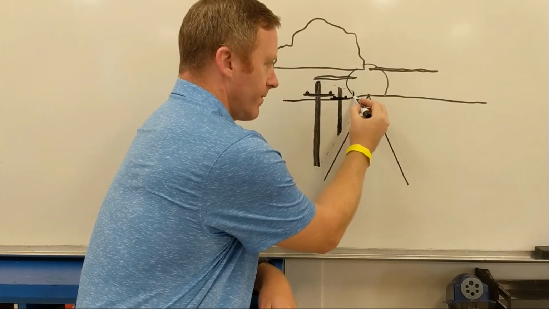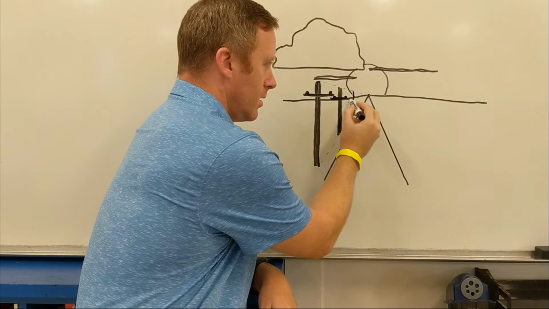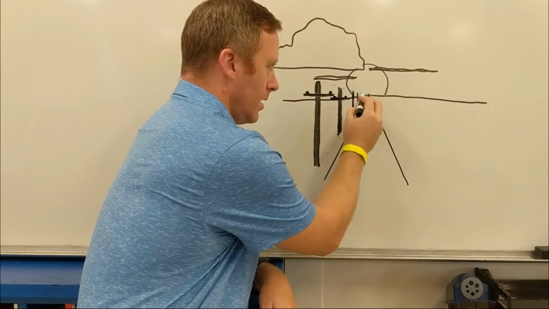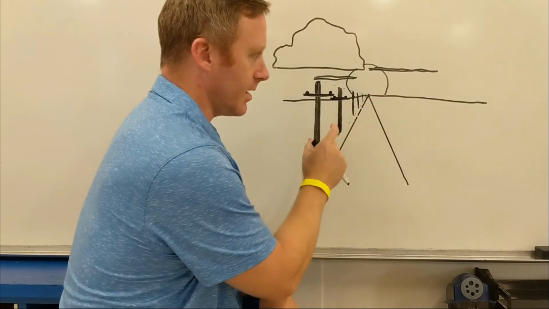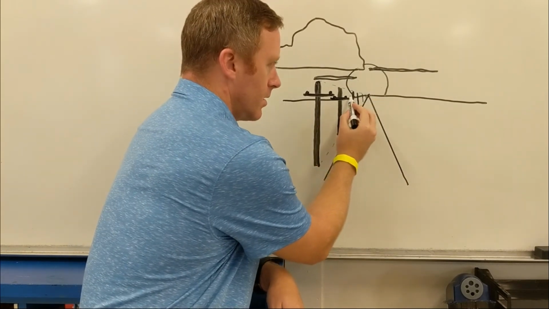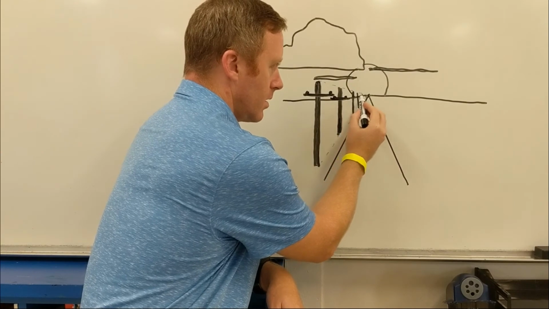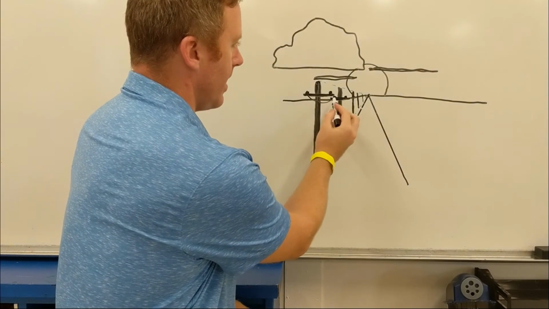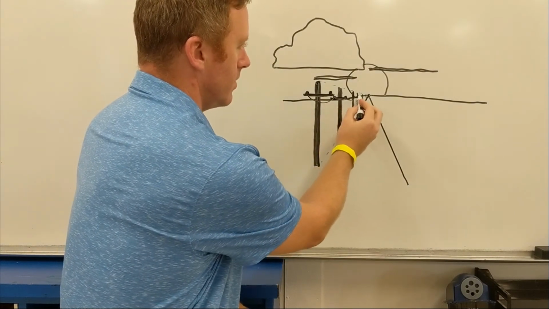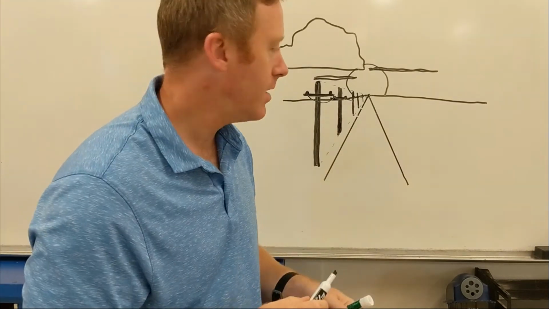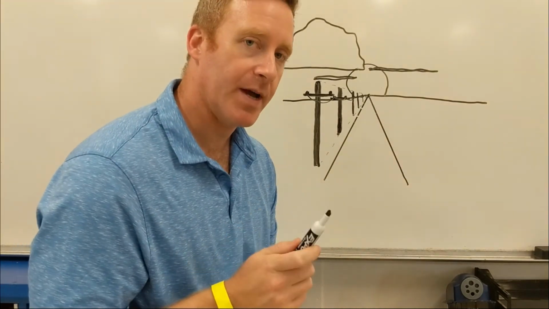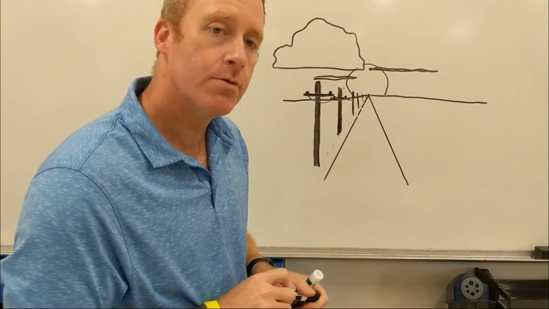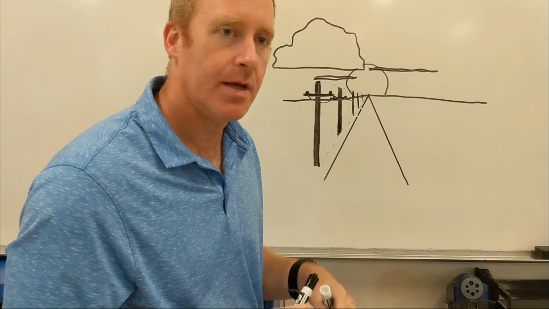So as we get further and further away, our lines maybe aren't as thick. And also, as we get further away, they're going to get closer together. If you wanted to draw your lines to connect power poles, you can do that too. So when we use 1-point perspective, everything has to go to that 1 point. There's also 2 and 3-point perspective, and I'll get to those in a little bit.